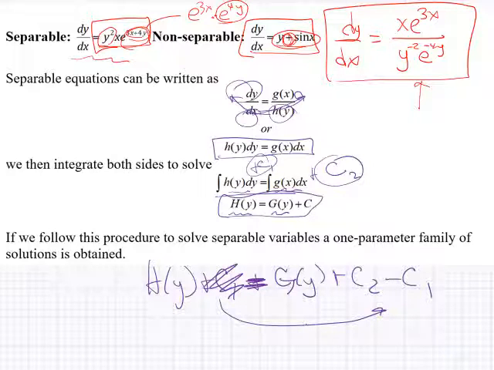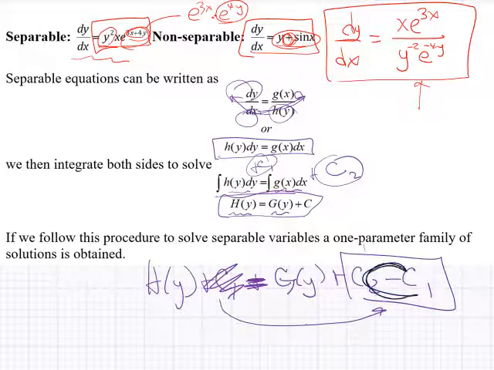Now it's no longer there. But if you notice what this is, if I have one constant minus another constant, this is still just one giant constant here. So rather than call it separate constants, I just combine them together and call it C. So I really don't need a C on both sides. I can lump them all together as one big C on either side. It doesn't matter which side.